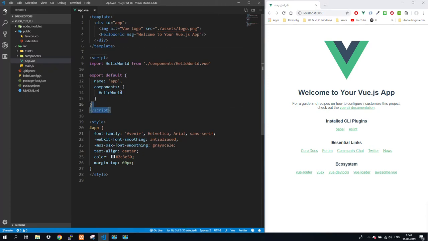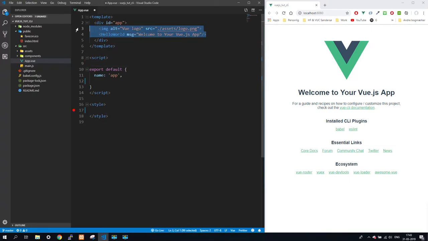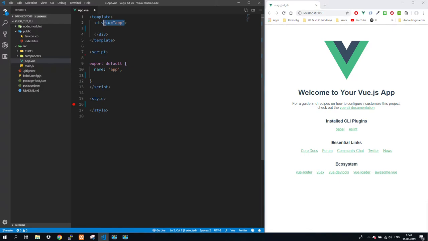And here's the script section where you have your JavaScript, and here is the CSS section where you have your CSS styles, right? We don't need this, and we don't need this, because we're going to do it from the start.